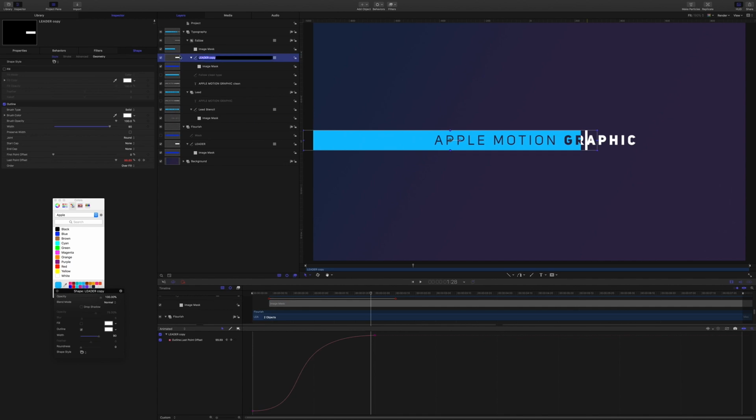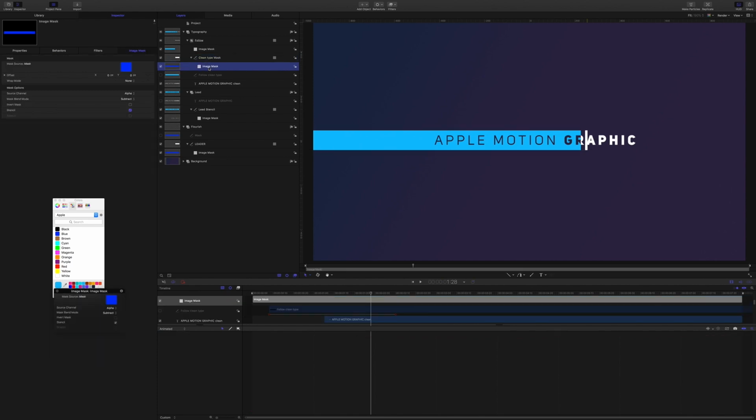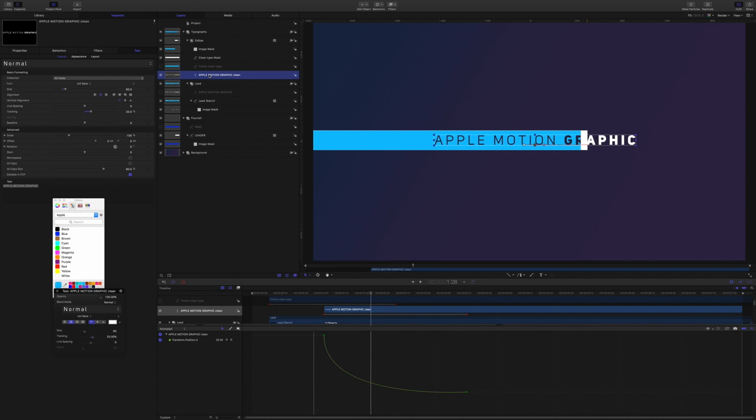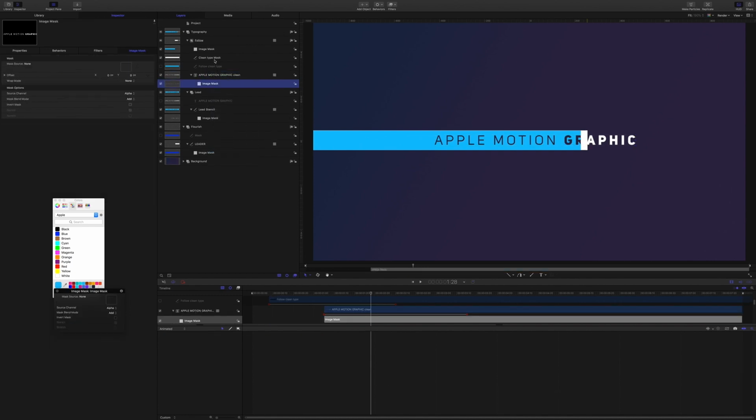I'm going to rename this as the clean type mask, delete the image mask. Now grab that clean version of our title, right click, add an image mask, and drag this chap in as the source.